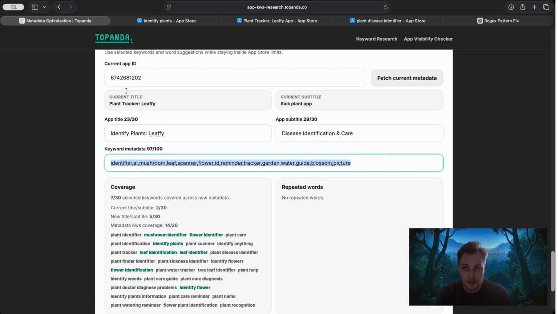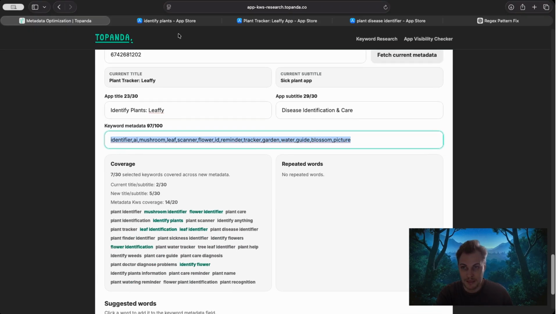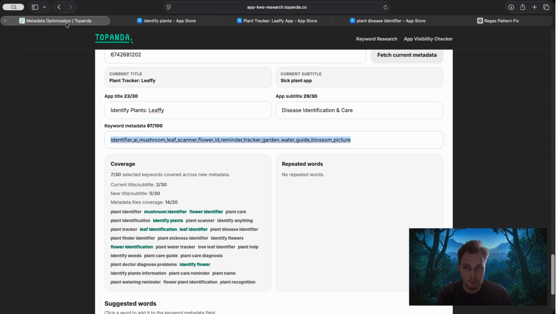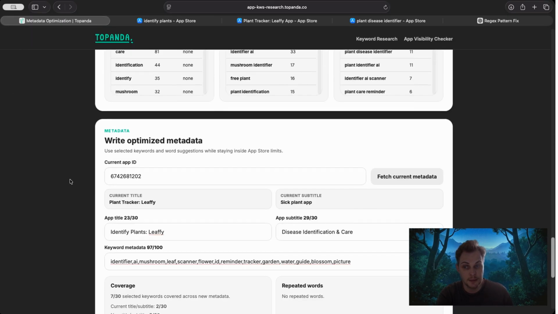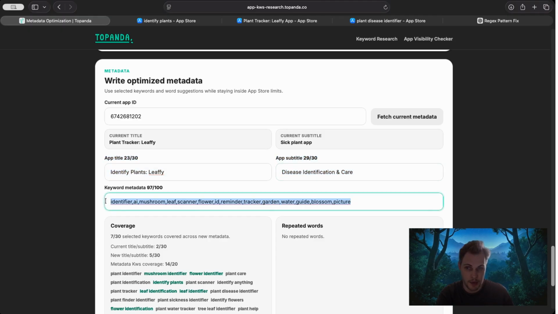But nevertheless, this is the entire research. So I hope I made it on time, and I hope you understand why whatever you have here could be much better with the keyword research that I've just conducted, and this should be a better match for the app, and this should be a better match for the App Store metadata.